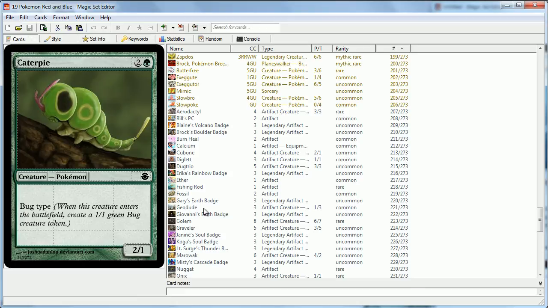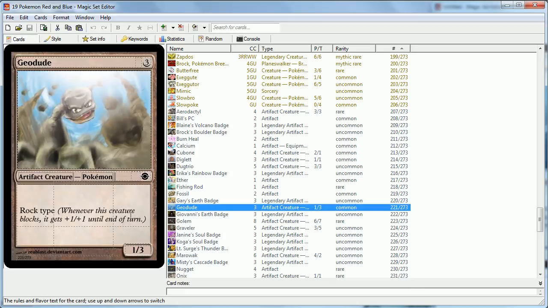All right. So the last 2 types we have, looking next at rock type. So here's Geodude for rock type, which says whenever this creature blocks, it gets +1/+1 until end of turn. So it's kind of a more defensive mechanic because rocks are kind of slow, they're defensive, and they're tough. They're tough. And I know some people might say, well, wait a minute, Geodude is a rock type and a ground type. We'll get to that. Well, we can get to it right now.